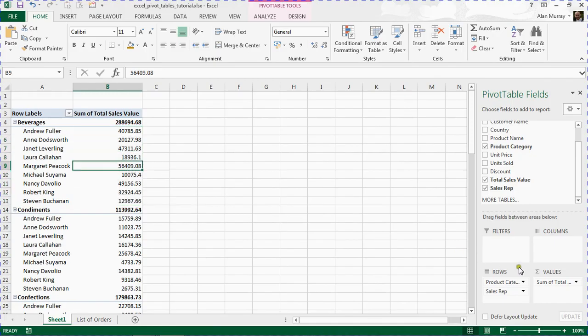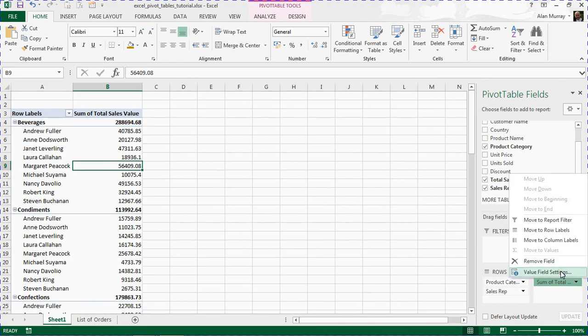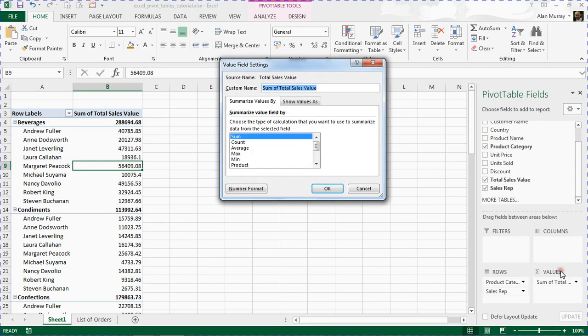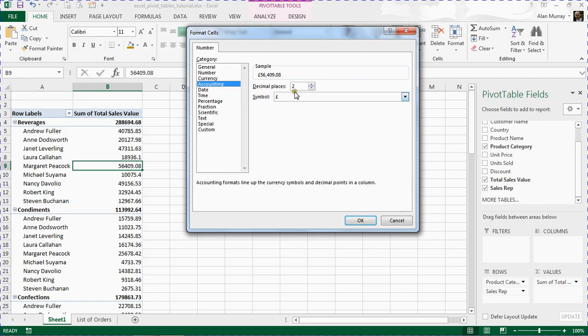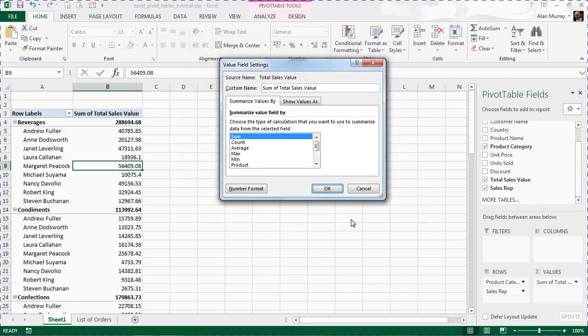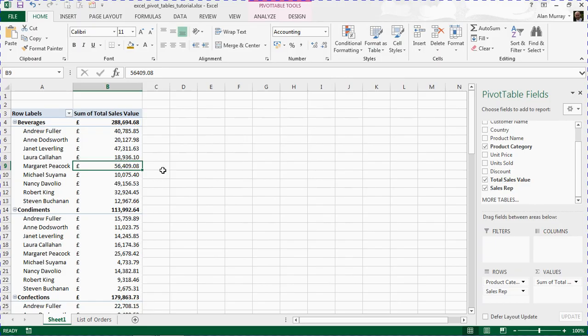Now, to change that, I could go back into that value field settings area of the total sales value field or column, and I can choose the number format button in the bottom left. And this will all look familiar when you're here, I'm sure. I can choose accounting and choose the format that I want, and now they'll look a lot better once it's applied, and it will apply it to the whole table because it applies it to that field, that column. So it's quite intelligent. Moving forward long term, if this data grows in size, it will keep that formatting now. It understands what we're telling it to do.